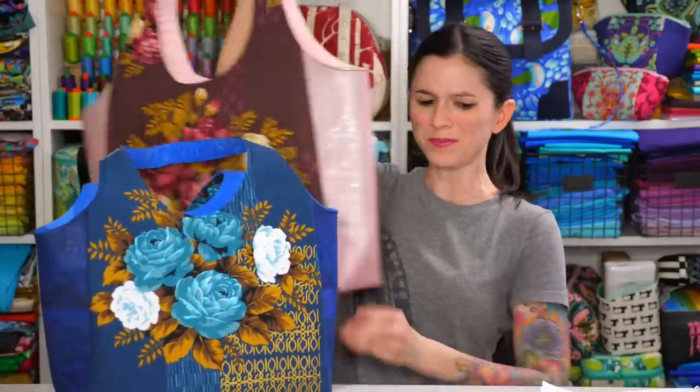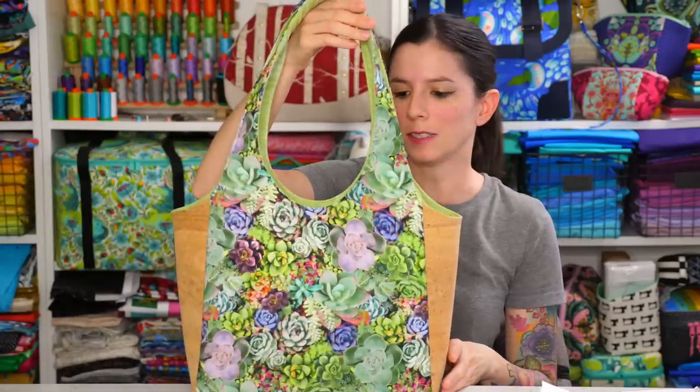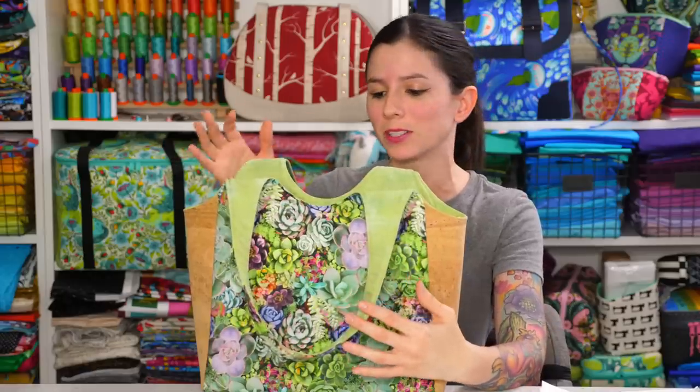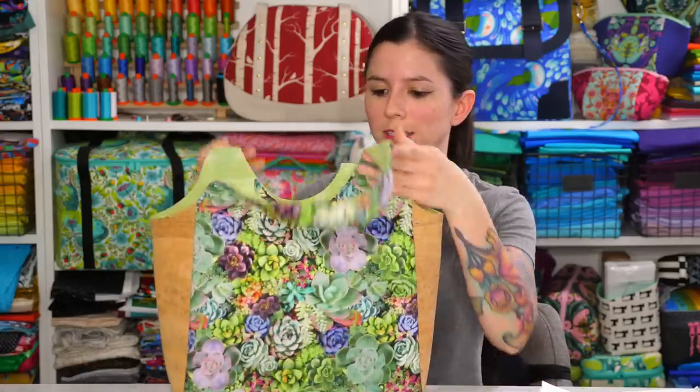This was the small version of the tote, and here is the large version — you can see the size difference. For the video I had to sew an additional sample — this is another small one in a succulent fabric with natural Fawn cork. It does have a recessed zipper and zipper pockets in the lining, so it's a fun bag that doesn't require any purse hardware. I already saw a ton of Clyde Bank totes being posted in the Facebook group. I'm looking forward to reviewing the second book next month and working on the second book club project.